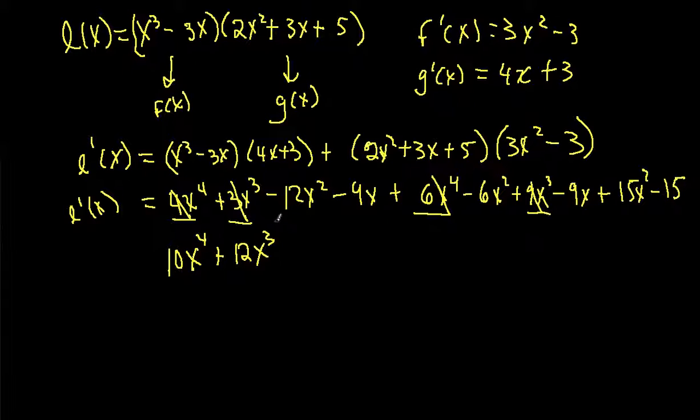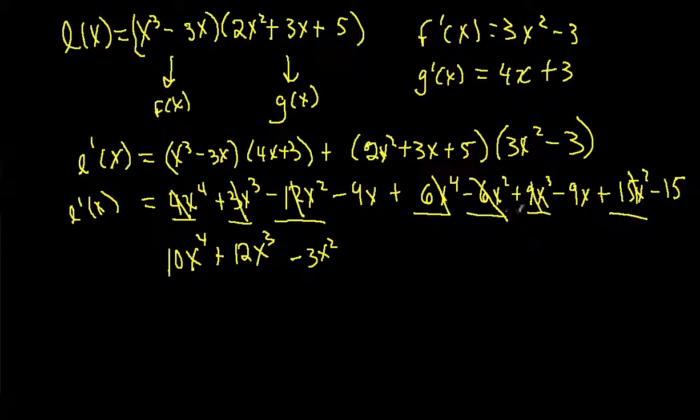Now let's deal with the x squared. We have a negative 12x squared minus 6, so I'm already up to negative 18x squared, because negative 12 minus 6. But there's a plus 15 right here. So negative 18x squared plus 15x squared just gives us negative 3x squared. The reason I did that is I subtracted these two, which brought me to negative 18, and then I added the 15x squared. So I'm done with x squareds now, which is good.